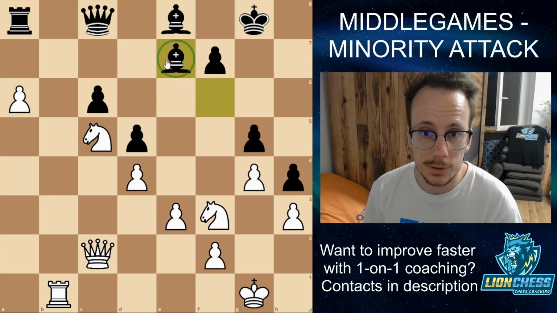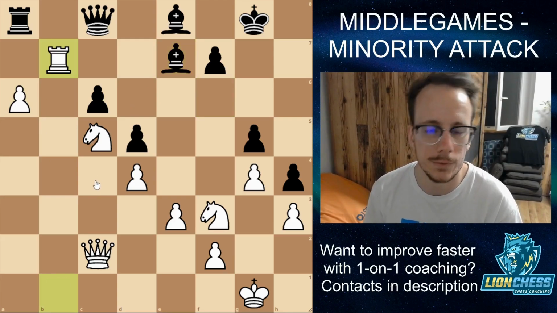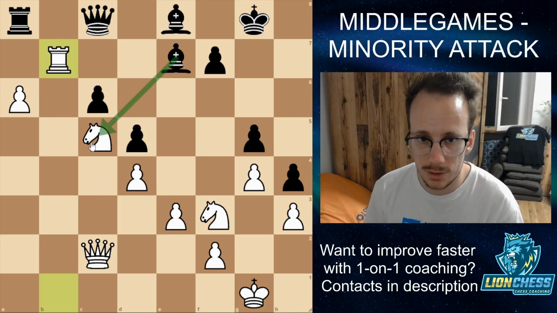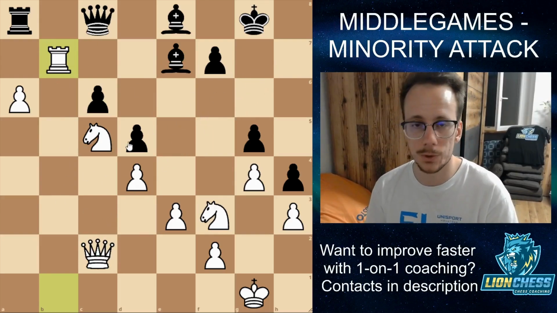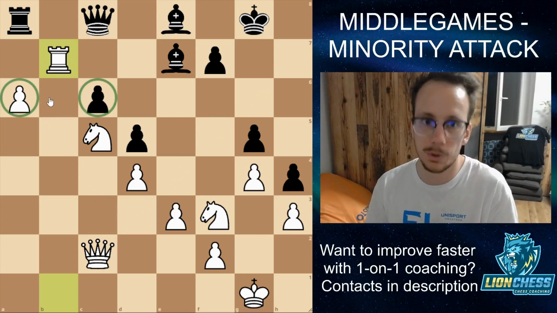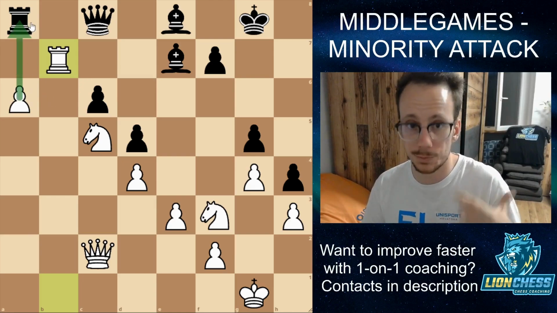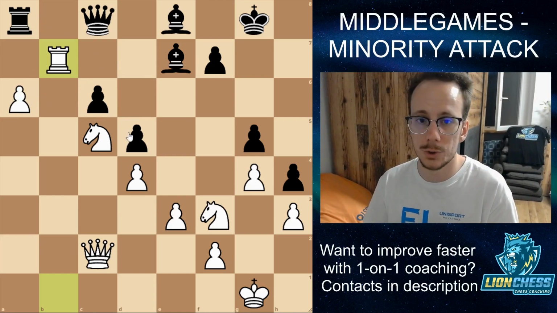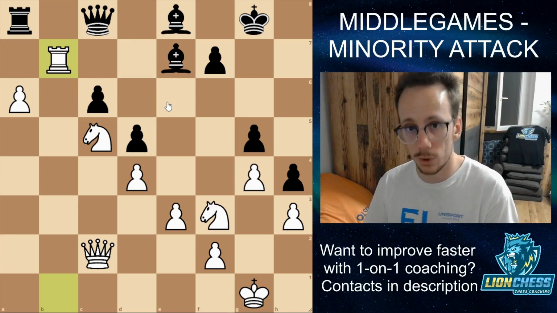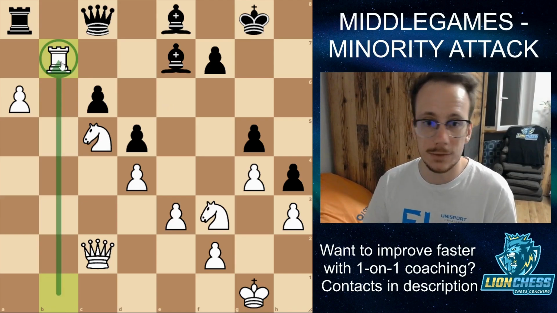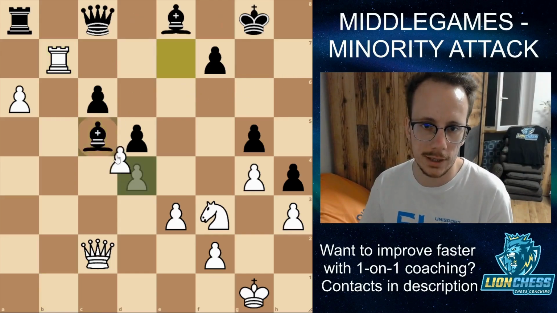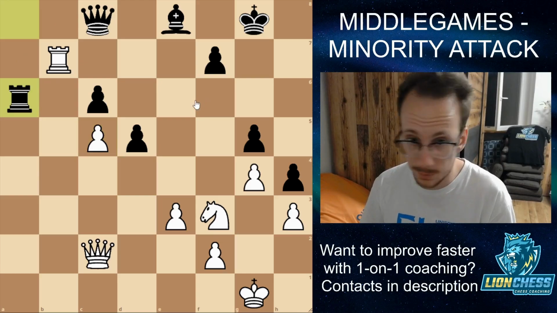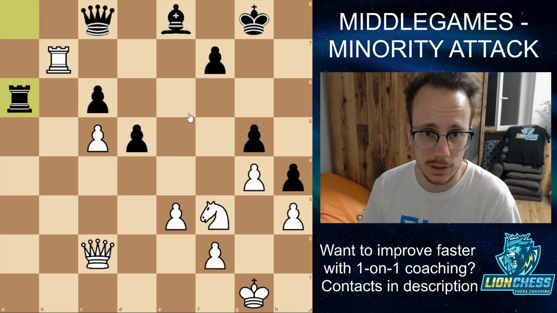pawn. Bishop e7 aiming to remove the defender, but it's a bit too late for that because rook b7 is already infiltrating. Point is that if they try to remove the defender, they will face a lot of kingside problems, because one of the key points of a queenside attack is not just take pawns and be up a pawn. It's either force promotion with your passed pawn, or go to an endgame, 2 pawns up if you win both of these, or the third option, which is relevant now, use the infiltration on the queenside to transfer into a kingside attack. So here, bishop e7 and take on a6 simply fails to quite a few continuations.